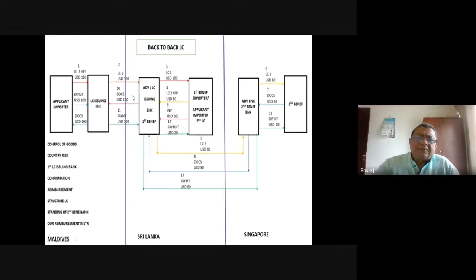But most customers come for the back-to-back LC because they don't negotiate. If it's transferable, you're okay. But certain customers come and don't even ask. You say, I can't do back-to-back, can we do transferable? So don't lose opportunities, just explore. If it really cannot be opened as transferable, fine. Otherwise, if you say I can't do back-to-back, you are just losing the opportunity.